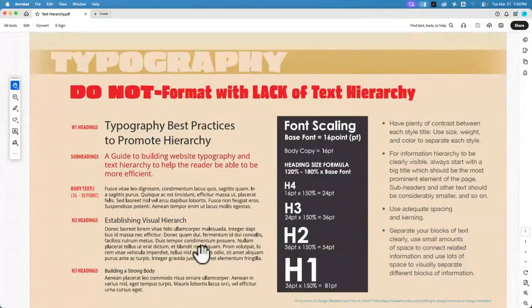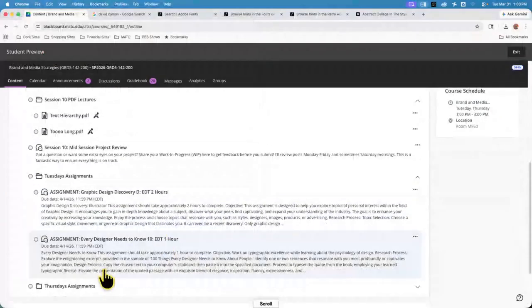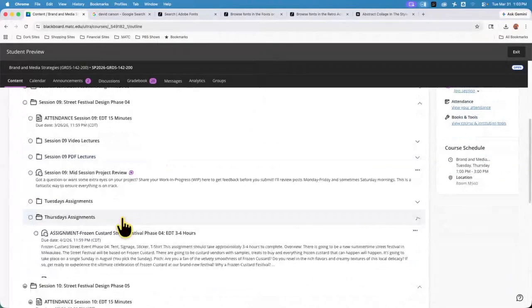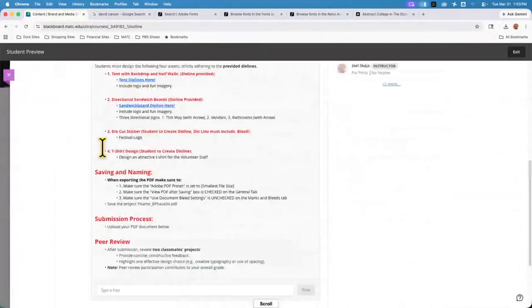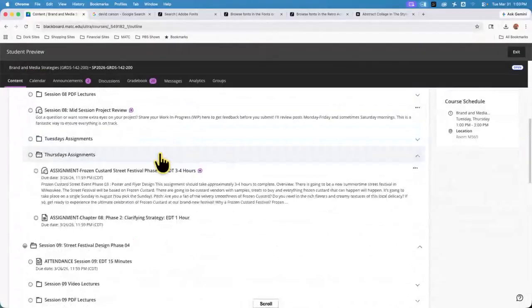So do not format with a lack of text hierarchy. It's not that everything's the same. When you copy and paste, you think, I'm going to copy and paste that over for Joel's project. Let me go back out. This one doesn't have the text in it. Let's go to 8, which has the text in it.